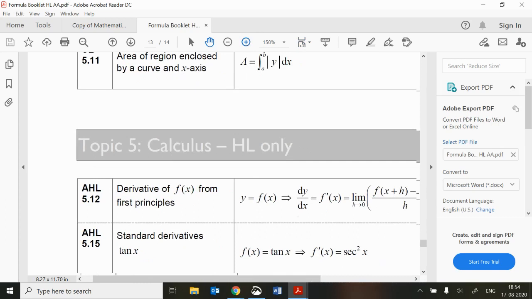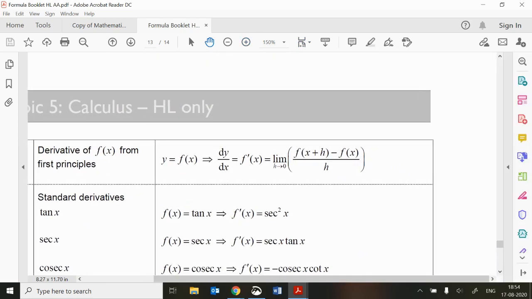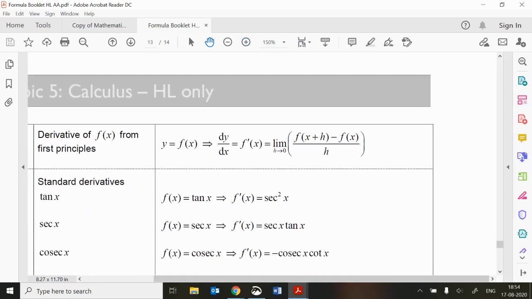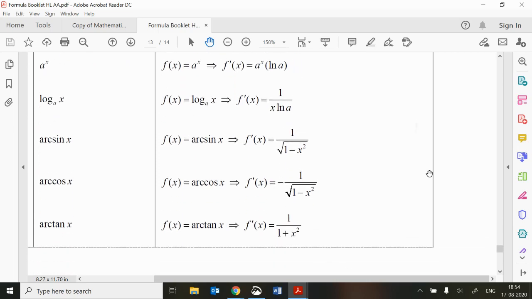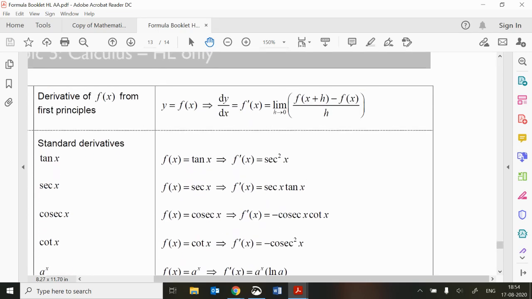So let's just zoom into this one here. And we can see that it's telling you that you get dy dx is equal to f dash of x. And they're putting in x, not a, like in the previous exercise. And they're putting in h on the bottom. Okay, well, you can see actually there's lots of standard derivatives which you're able to use ultimately, but we'll come to at least some of those later in this chapter.